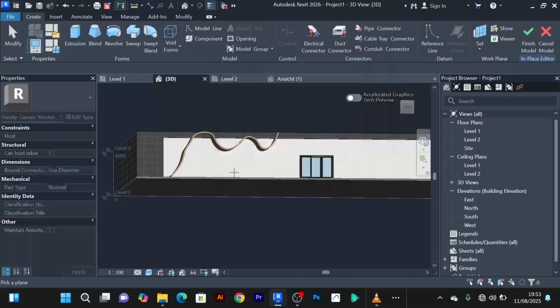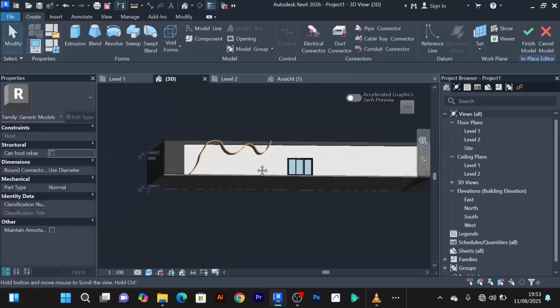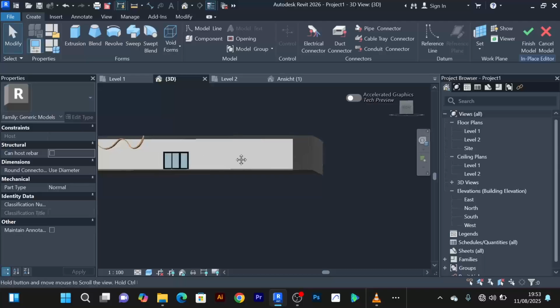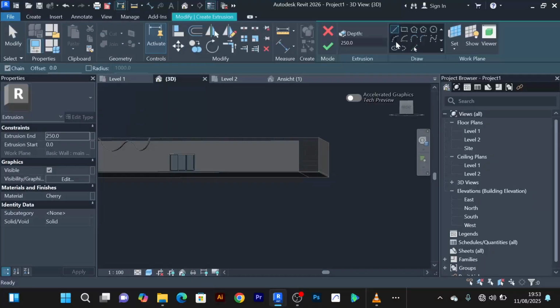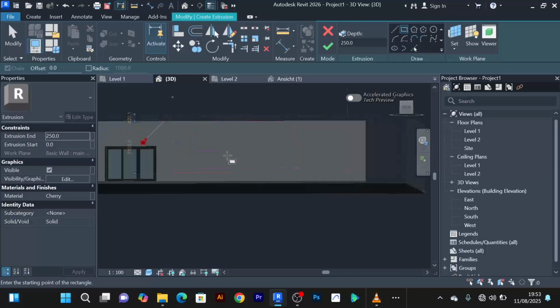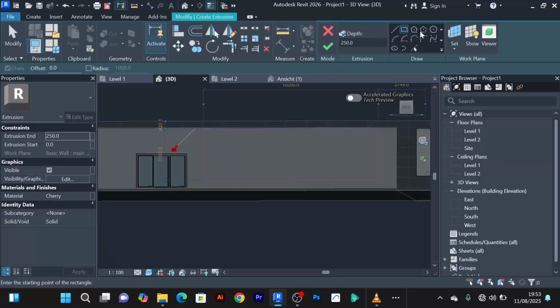We shall pick a plane, and the plane is still the wall. So this time I want to create a still extrusion. I'll draw something there like that, and then I want to let me use this circular shape to just draw some random shapes here on the wall, so that you understand what we can achieve with extrusion.